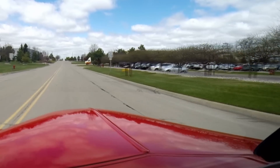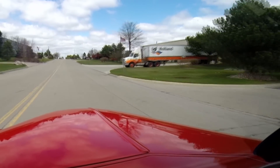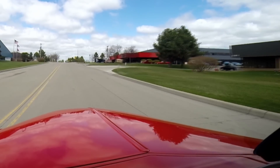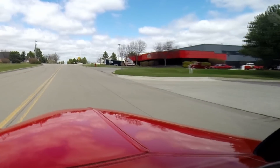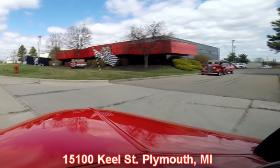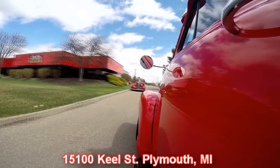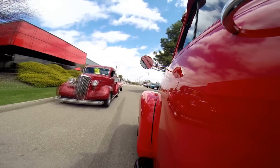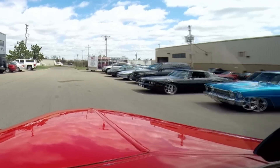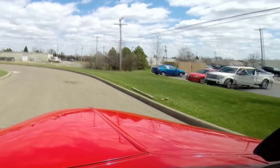There is no better place to buy a muscle car or street rod truck than the Motor City, and we're right here in Plymouth, Michigan. Here's our hot rod shop at 1500 Keele Street, Plymouth, Michigan. There's a couple of dreams heading out to somebody's driveway — those two cars are shipping today. We've got a bunch of hot rods sitting outside here today. Give us a call and let Vanguard Motor Sales put your dream in your driveway. We can ship anywhere in the world.